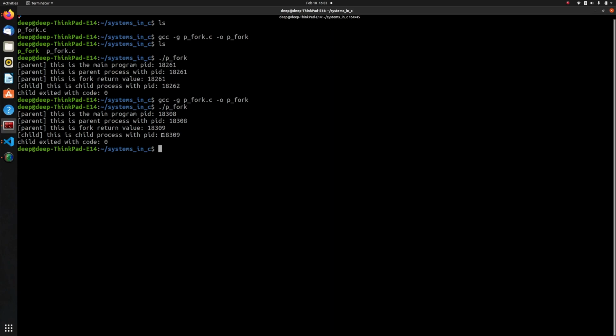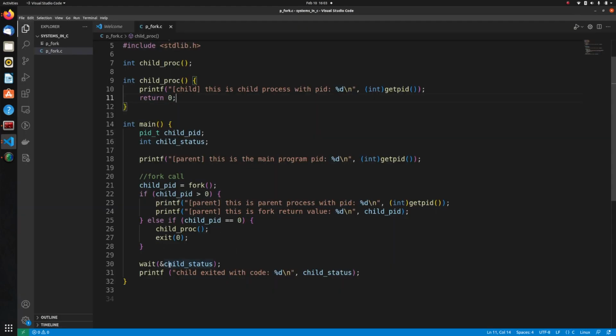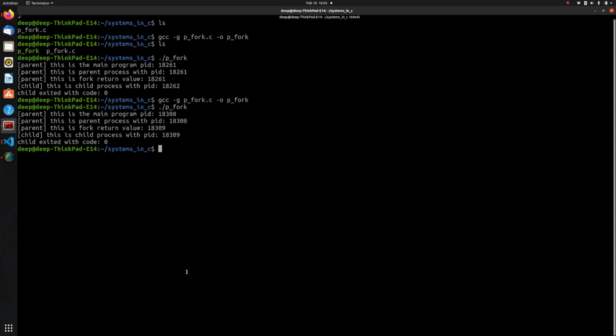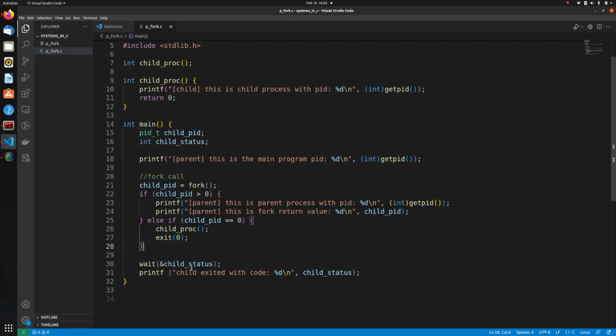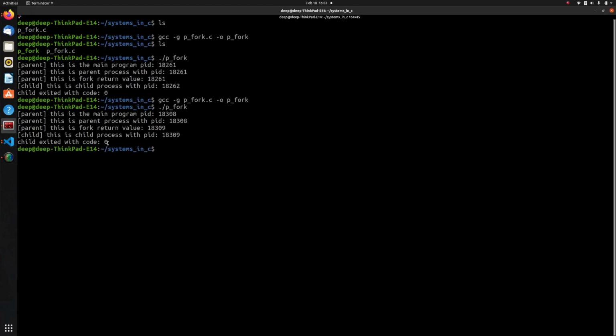This is because the child is printing its own PID, and that has to be the same as the return value of the fork that the parent got. Finally, the parent extracts the status of the child using the wait library call, and the status is a successful exit, and hence we get a status of 0.